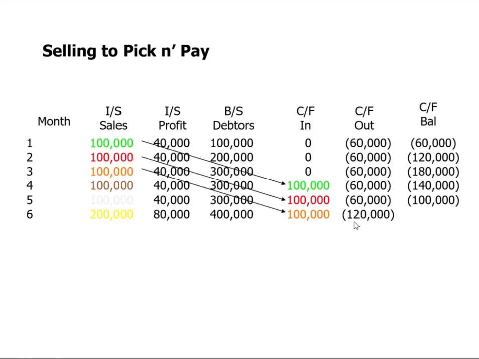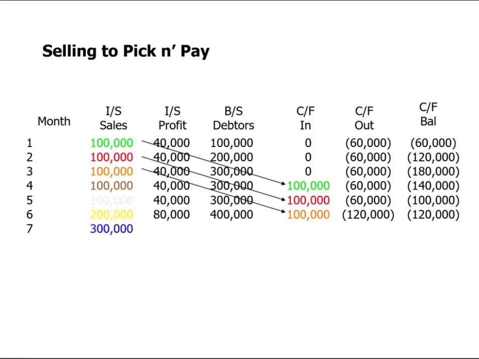And now we pay double the amount to our supplier, represented by double the sales. And in a month where your profit has increased, your cash has declined. So we see this disconnect, profit going up, but cash going down. And that is primarily because our customers are taking a long time to pay us.